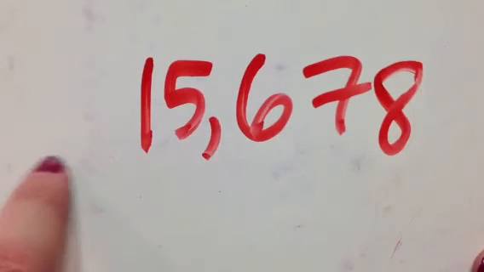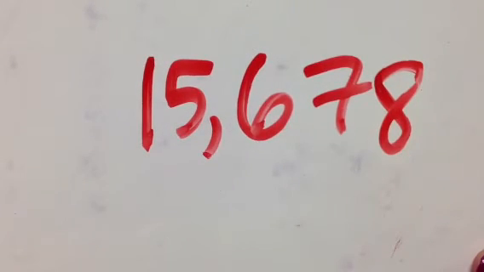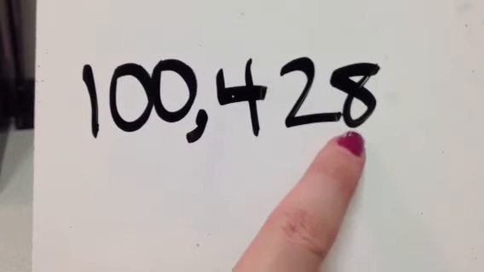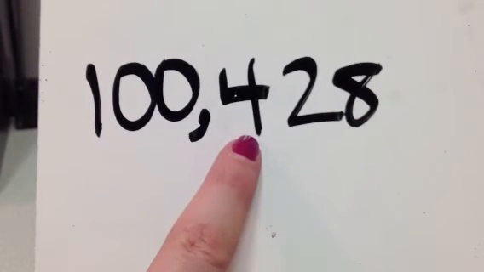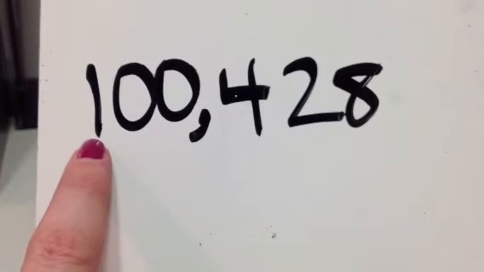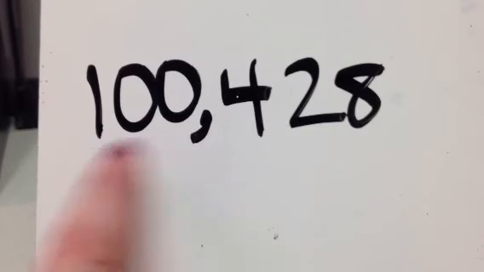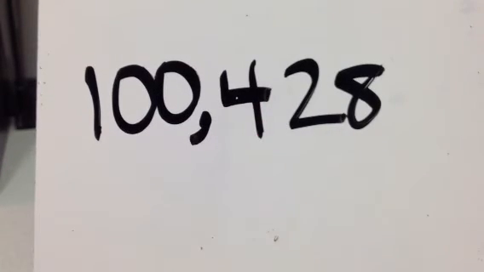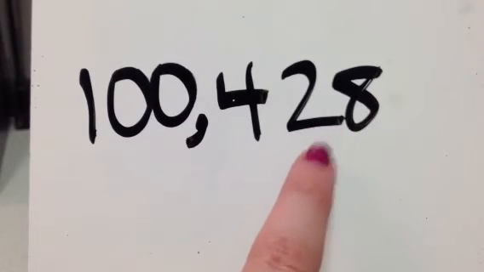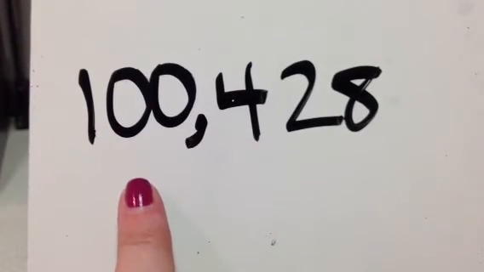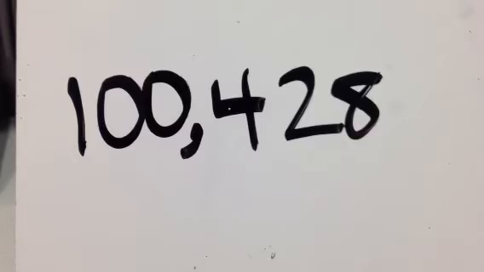But yet again, we could still have another number out here to the left, and that place is called the hundred thousands place. Let's look at an example of that. There it is. So see, I have 3 numbers here, and this is the hundred spot. I have 3 numbers here, so this spot is the hundred thousands spot. So I would read this number as 100,428. 8 in the ones spot, 2 in the tens, 4 in the hundreds, a 0 in the thousands, a 0 in the 10,000s, and a 1 in the 100,000s place.